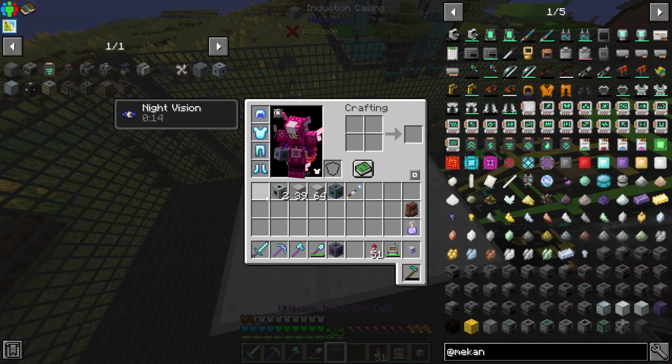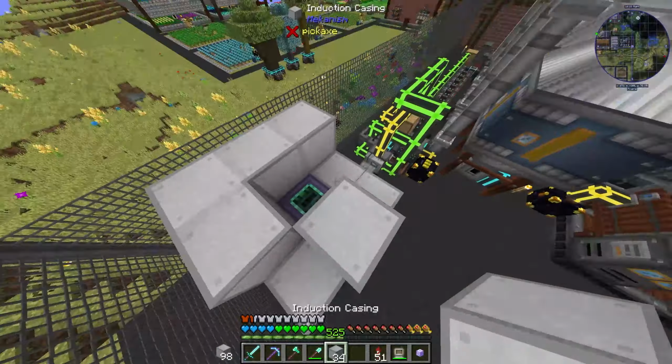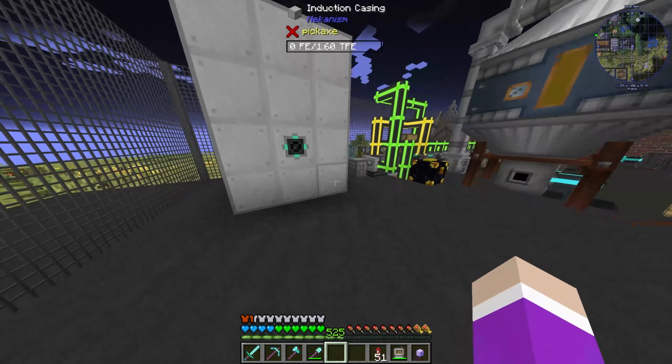So we're going to put ourselves the induction cell in the bottom, the provider right here, and we're going to cap it off. And I'm going to put the input port right here, and I'm going to put the output port right here. So there we go.